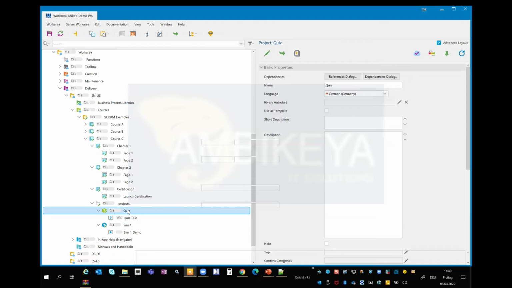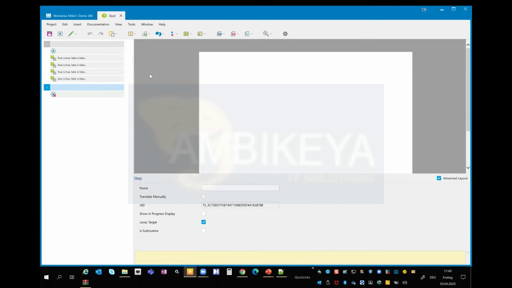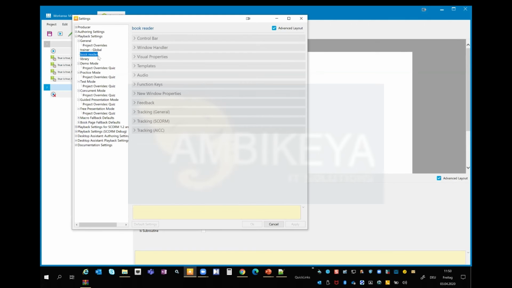And the quiz as such, and now we come to the overrides again, for those of you not knowing what I'm talking about. If you are within an object of the type project, in a simulation or in a quiz, and you go to the corresponding playback settings, the single modes have so-called project overrides.